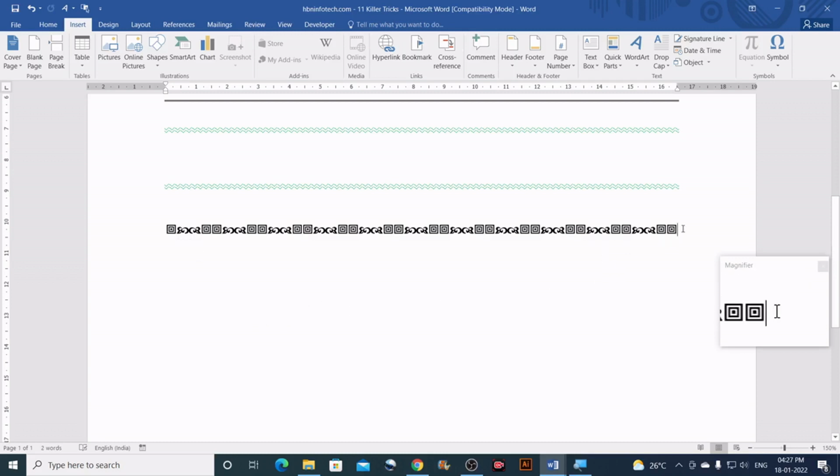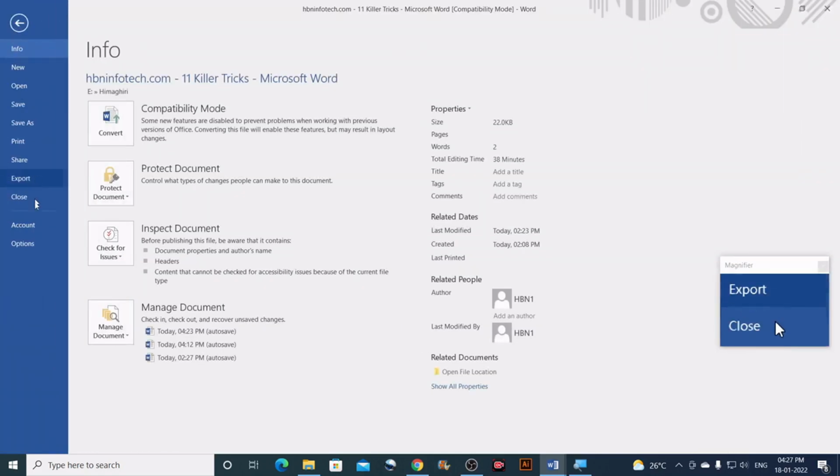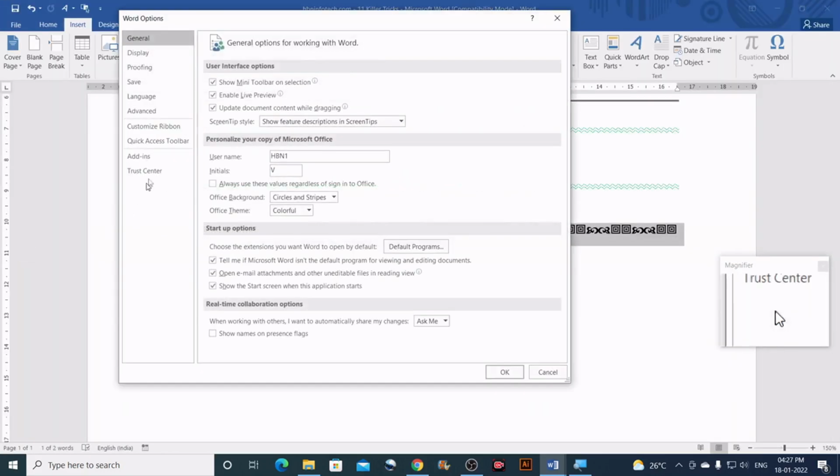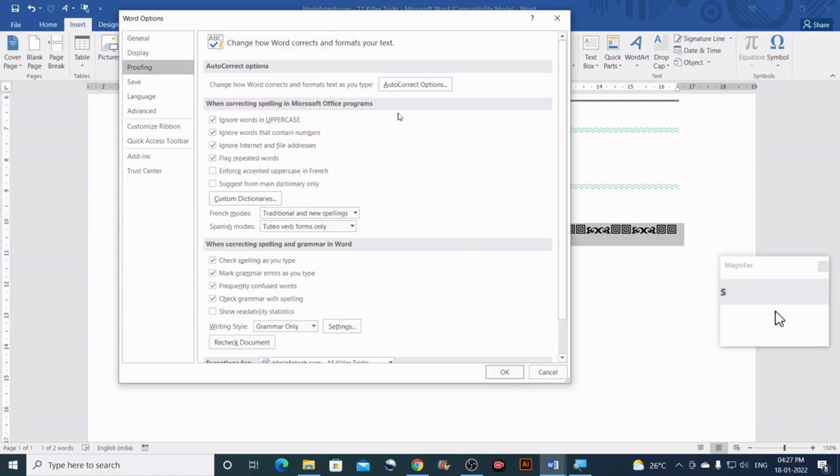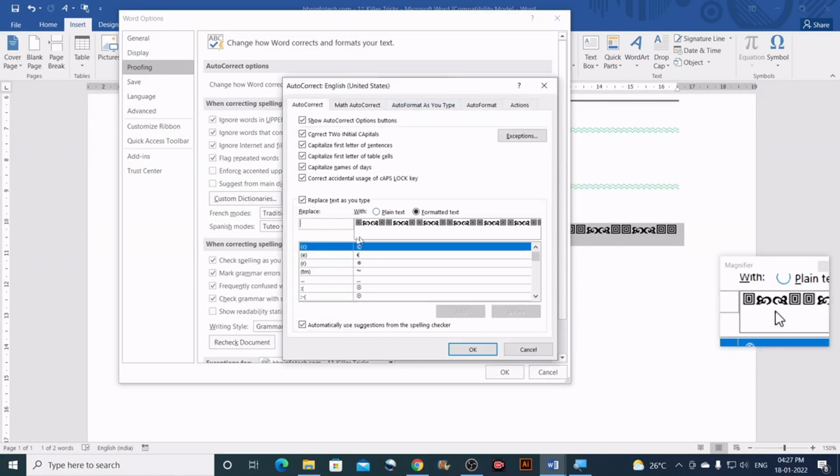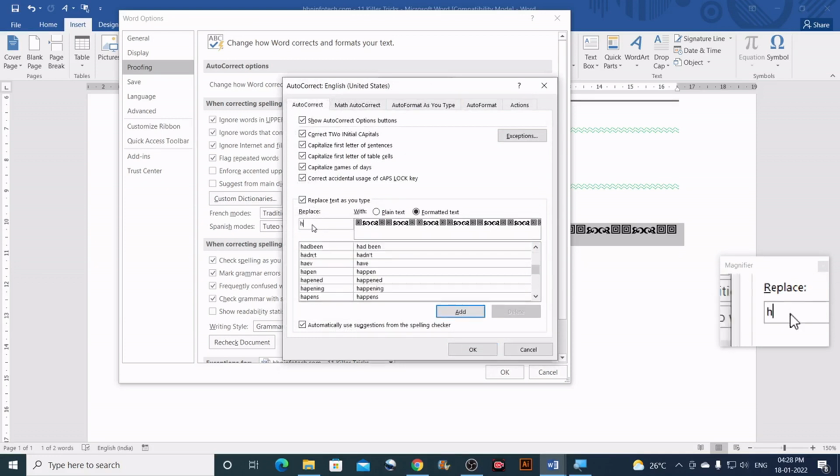Now select the entire thing, then go to File, Options, click on Proofing, AutoCorrect Options, and then here type the abbreviation, like say HBN5.